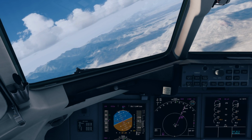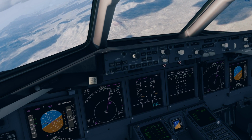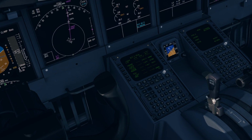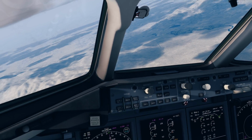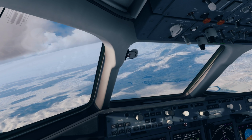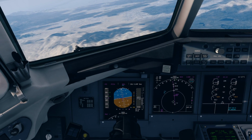We're about 25 nautical miles out, I'd say. 13 from Hawker. That's when we will be established on the ILS. We can just go ahead and set this down. Actually set our missed approach altitude, probably. Missed approach altitude 9,000. Awesome. I'm going to go ahead and turn the landing lights on a bit early, because I know we're at least 10,000 AGL.